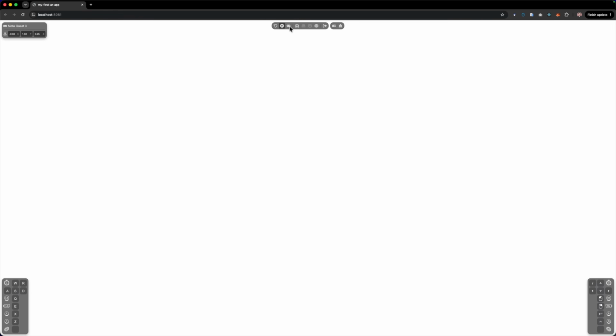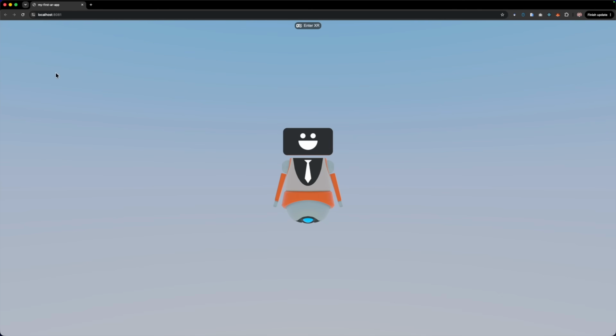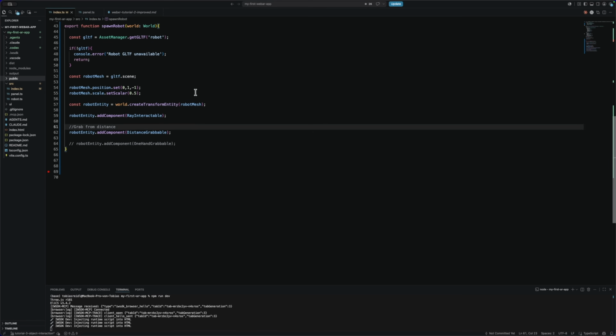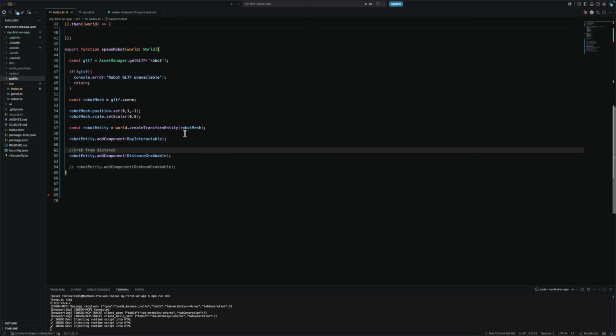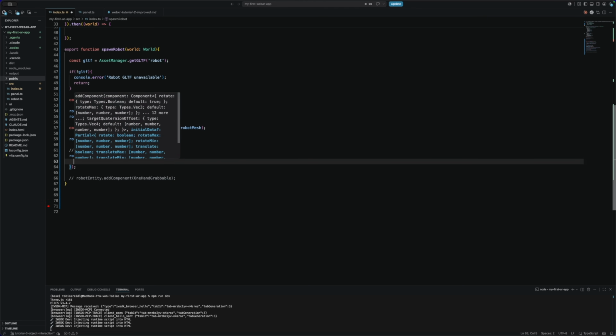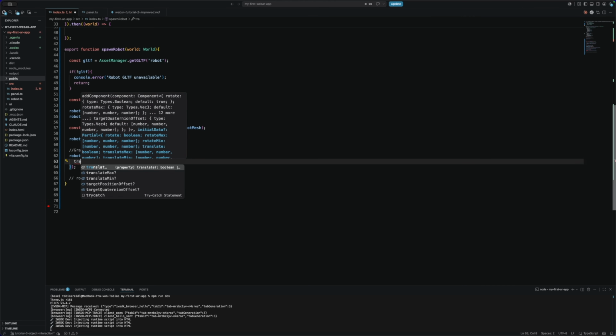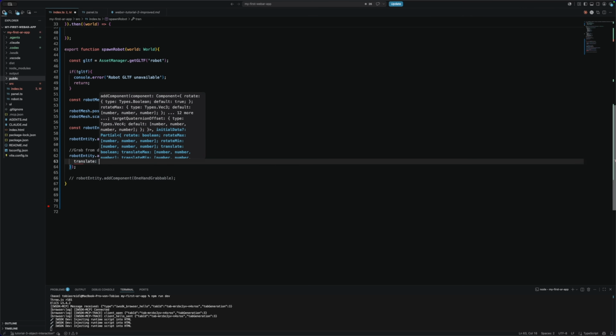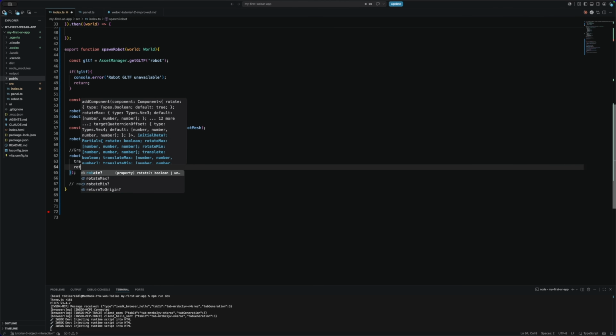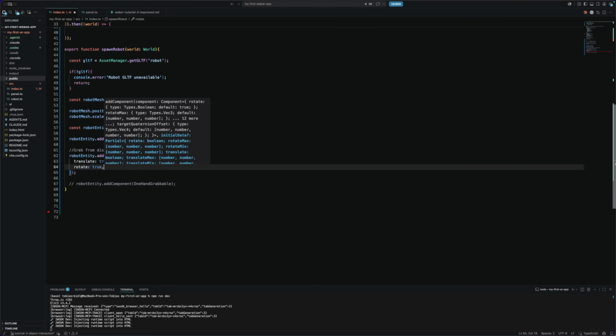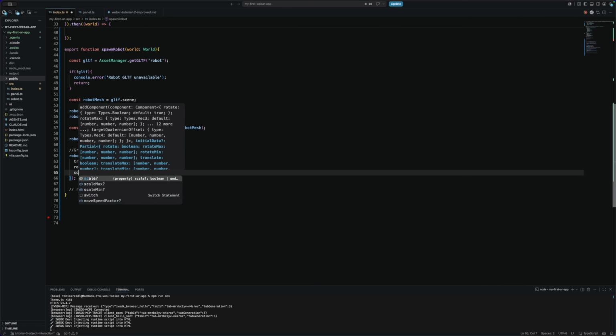And of course, there's even more that we can do in terms of the interaction. And this is that we can even enable rotation and scaling with the interaction. All we need to do for that is here in our add component, actually specify some of the attributes. And this is the translate attribute. So translate, and we want to set this to true. Same goes for rotate. I'm going to set that to true as well. And the scale.